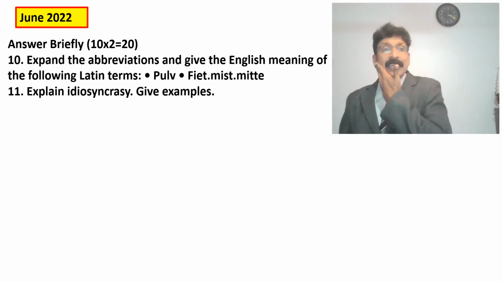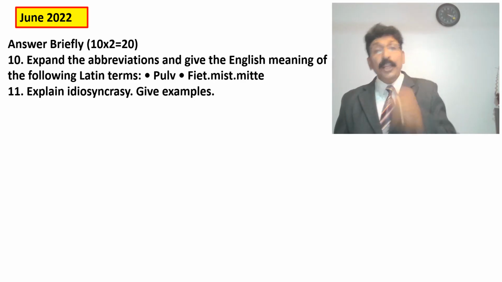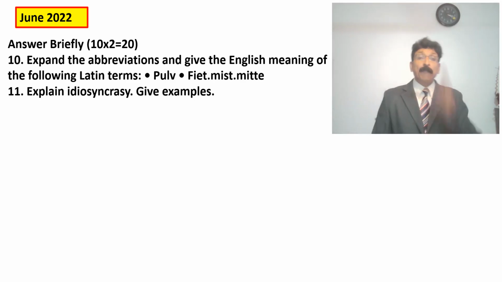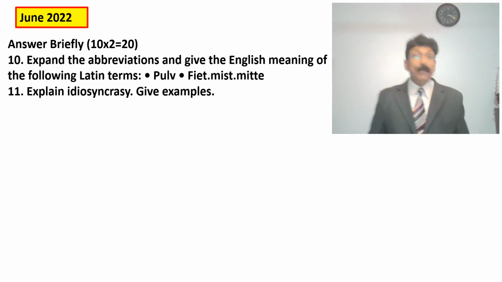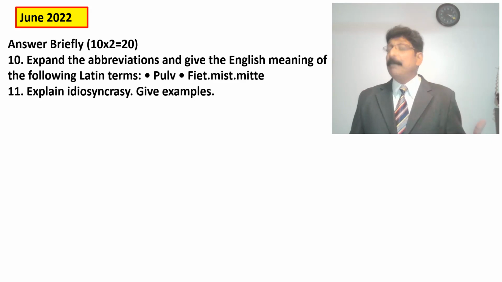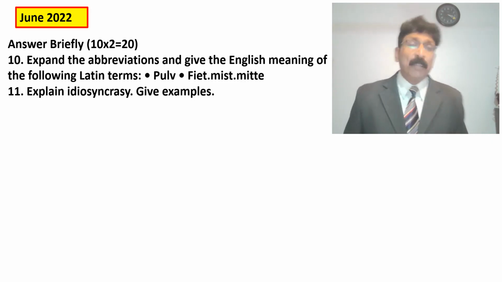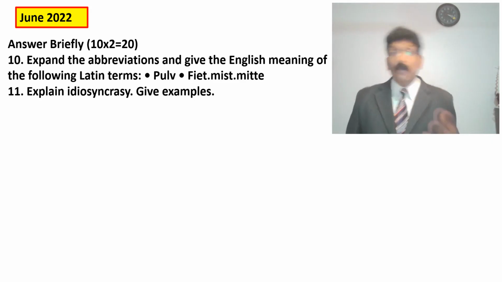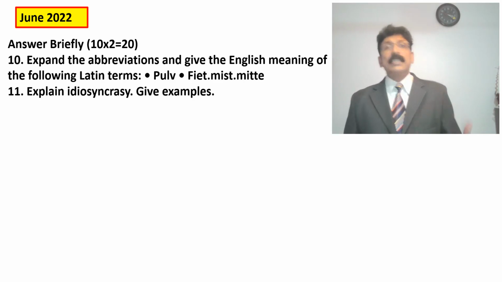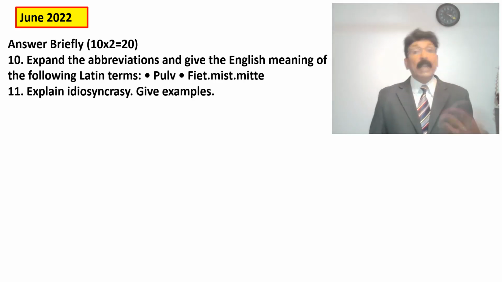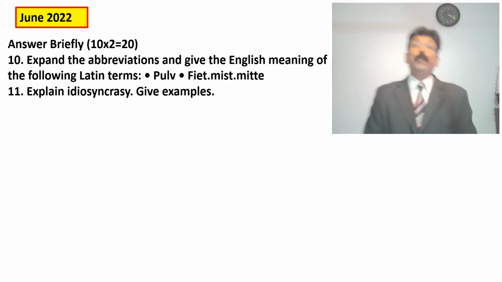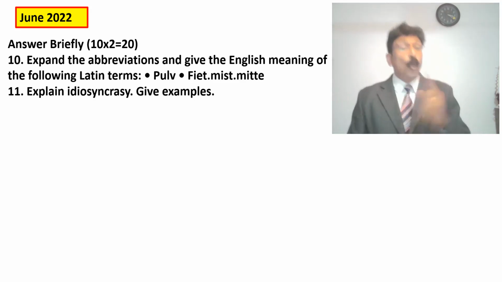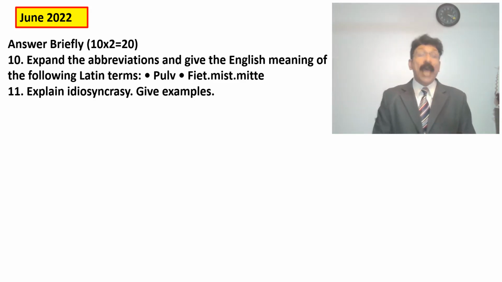Explain idiosyncrasy. Idiosyncrasy actually means instability, or you can say the meaning in English, but in pharmaceutical terms, it is connected with adverse reactions, incompatibility. Give examples. What are the different examples in the formulation which will cause idiosyncrasy? You will be studying in detail. You have to find out which chapter it belongs to, where this comes from.